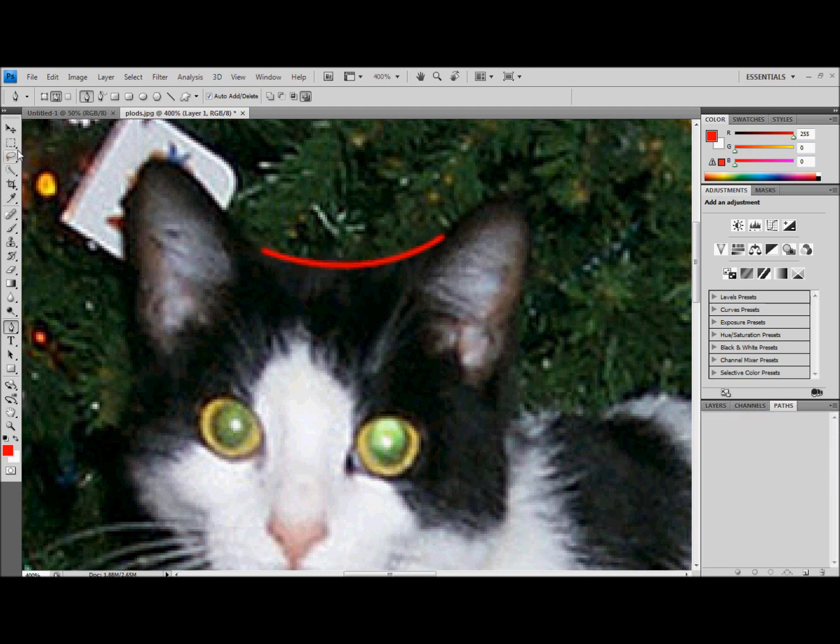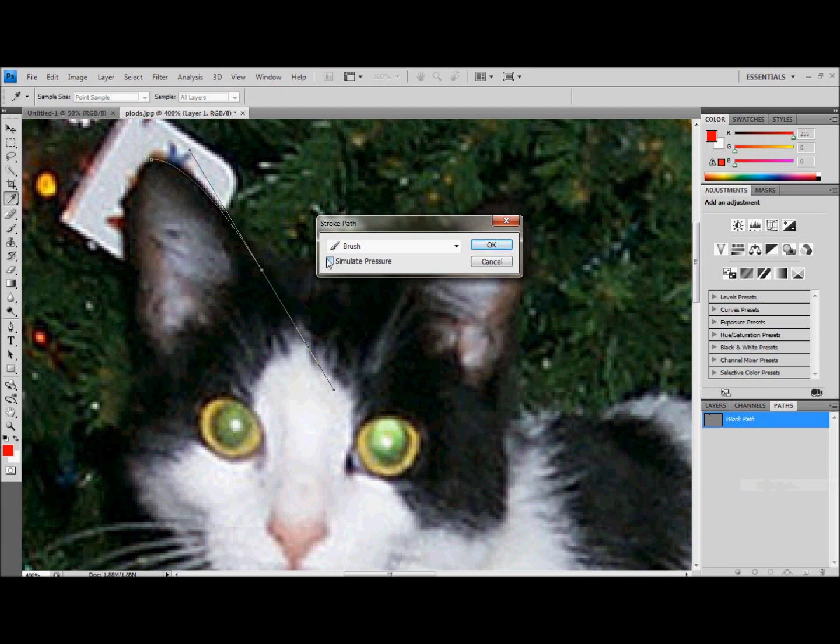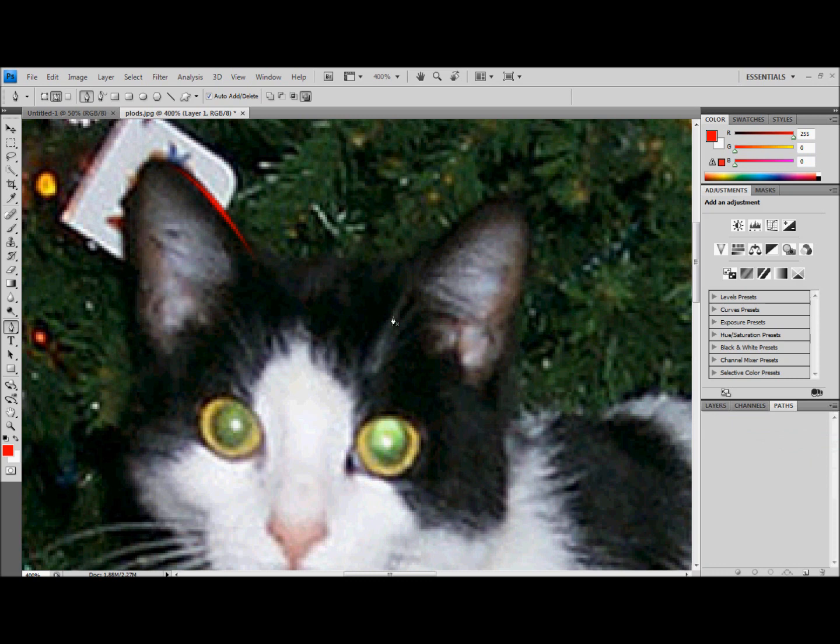If you click at one place and click at another place and then move and drag your mouse, you can get a nice curve shape. Then you go on to paths, right click, stroke path, go into brush and press OK. So I got a nice outline.